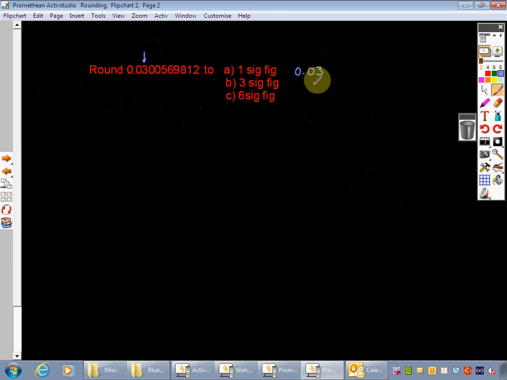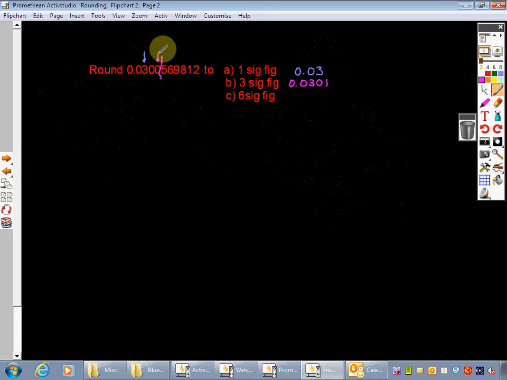Now let's look at three significant figures. Three significant figures, well, that's my first one, second, third. So I'm worried now about looking at my number here. If I draw my line there, I've got 300 or it could be 301. So it's between 300 and 301. I shouldn't really be saying that because it's a decimal, but in terms of trying to give an image to look at, if it's between 300 and 301, 300.5 would be nearer. Answer to that is going to be 0.0301, because that 5 is moving that place value up one.